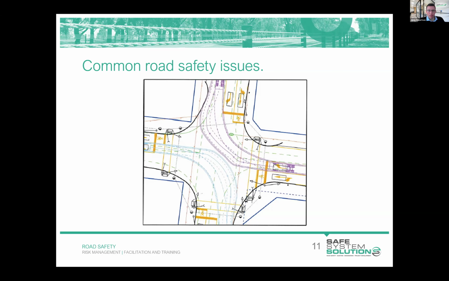So a few things to look out for. If we look at the purple swept path, the truck approaching sort of from the right and turning up the page, there's lots of lines going on, and one of those, if you can see my cursor, is the center line of the vehicle, this solid line that I'm following. Along that line, there are quite a few arrowheads. Each of those arrowheads basically represents a change in direction of the vehicle, a mouse click. And that's not something that we should be seeing on a turn within an intersection.